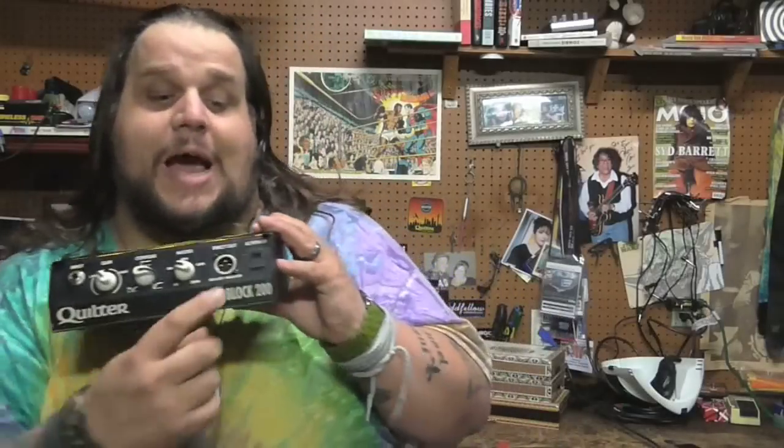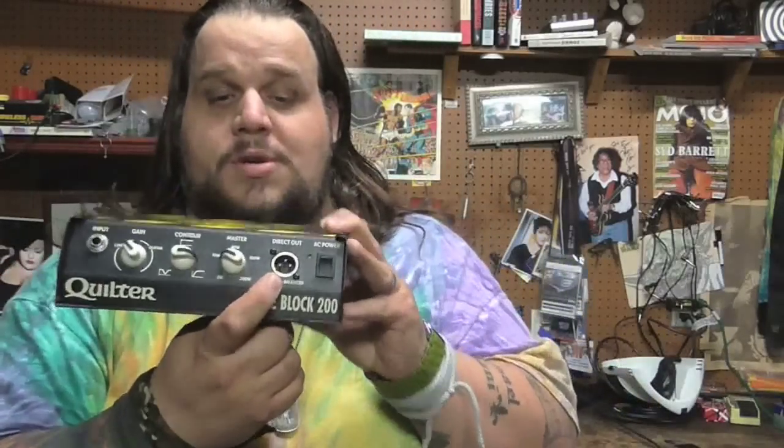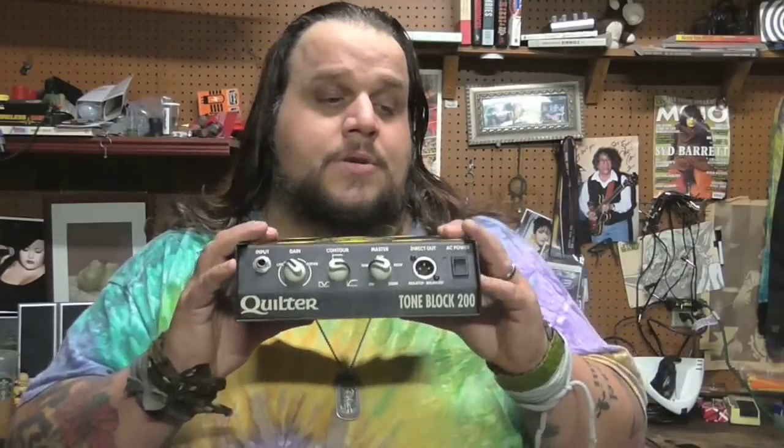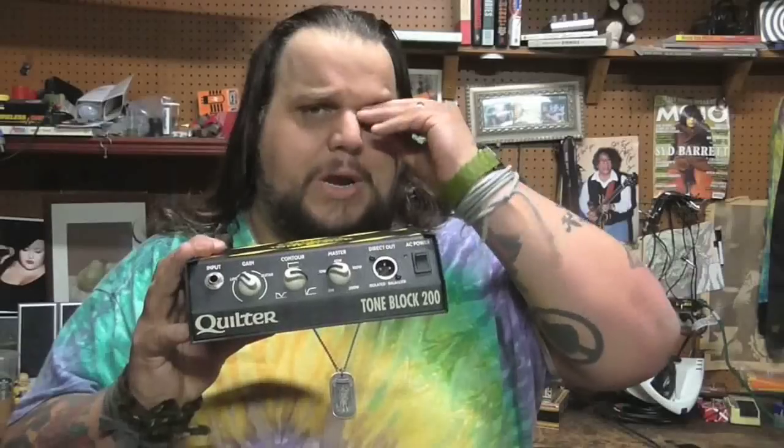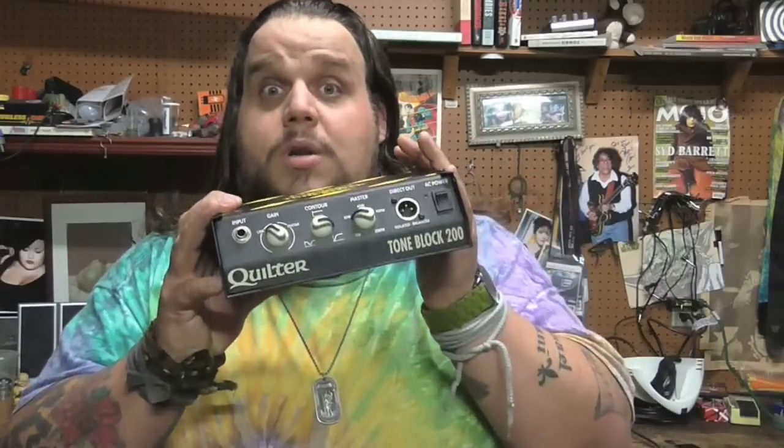Also, it has a direct out right there, so the soundman will love you. This direct out actually taps the speaker, so it actually sounds really phenomenal, and I've used it for recording and it's awesome. This is my go-to amp at the moment. That's gonna change every week probably, but at the moment, this is the one, dude.